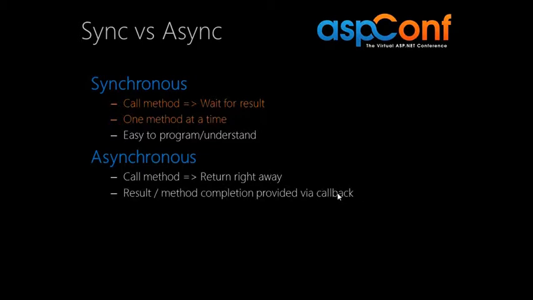With asynchronous, the result or the method completion information is delivered via callback. So from the caller side I need to tell my method: whenever you are done, please inform me. We can do it in different ways. The most common way is via callback, so your method gets called when everything is done. Another possibility would be just to wait for it: you can start several asynchronous methods at the same time, and then wait for all of them. You would wait only for the longest period of time that your methods will run, because you wait for them in parallel.